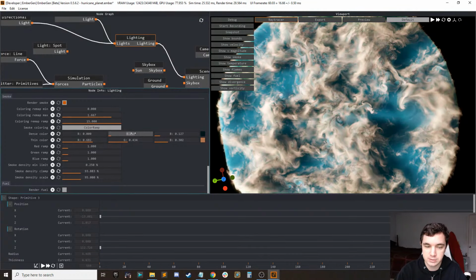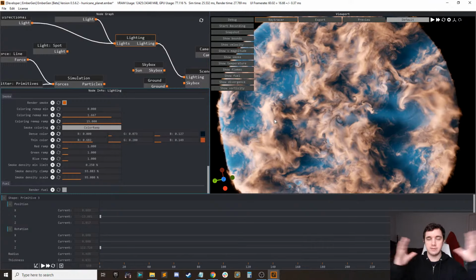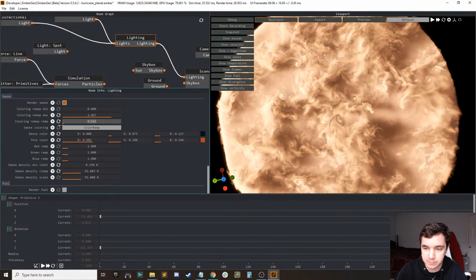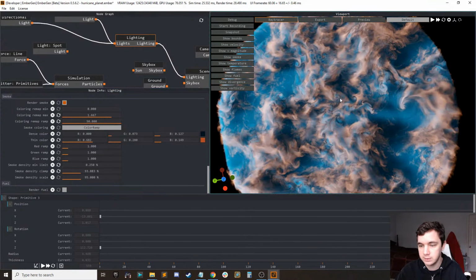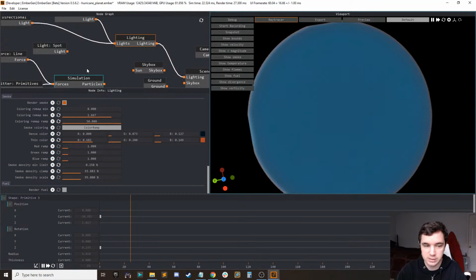And if we change, say, the dense color, so the densest part of the smoke will be this blue color, and then the thinnest part of the smoke, which is the clouds, will be the thin color that I set here. And so we have this as a color gradient, and you can map that out so that you can get different colors based on the density of the smoke. And then you can also remap the colors. So if you wanted to change how it's remapping the colors, maybe you want more yellows, maybe you want more blues, and I think we can even go higher. So yeah, we can go like 25 or 50. So if we really want mostly blue stuff, we can get that.